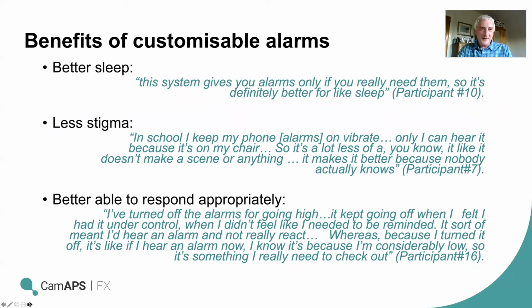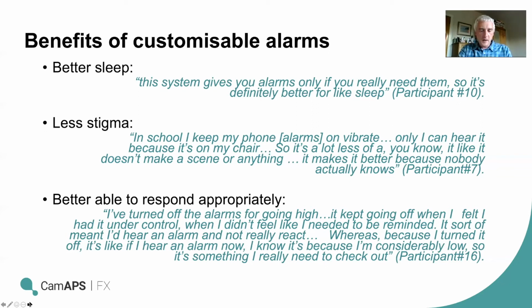Another quality of life benefit came from the customizable alarms that are part of the system as well. So participants really liked being able to tailor their alarms and not receiving calibration alerts. And as the first quote explains, they got a lot better sleep because of that. The participant described how this system only gives you alarms if you really need them, so it's definitely better for their sleep.